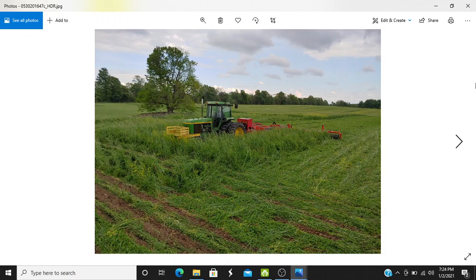And yes, the roller is also 40 feet wide. See, everything's on the same size. Yeah, it makes it easier. And we just upgraded the sprayer to a 120-foot boom, so that'll be driving in the same tracks as everything else. Everything's on 40. The only thing that's not is our airflow, but that's on 60-foot. That's 60-foot wide, so that works out with a 16-row planter. You just need to bump everything up to 60-foot then.